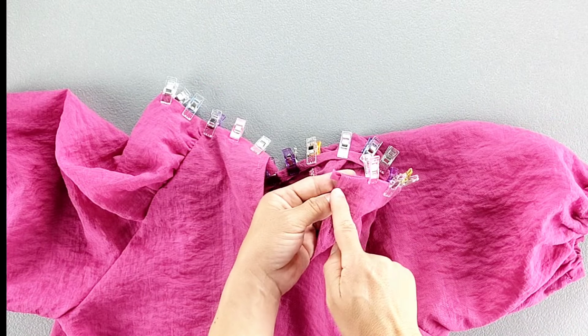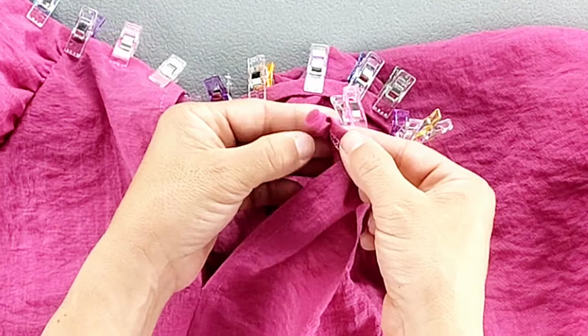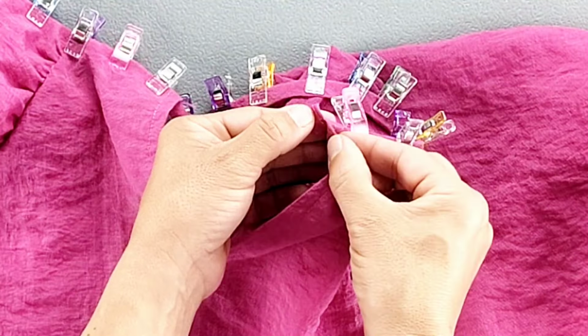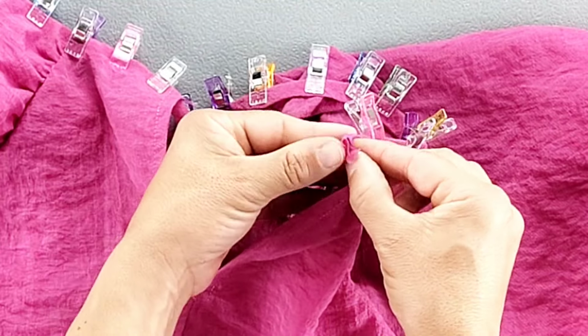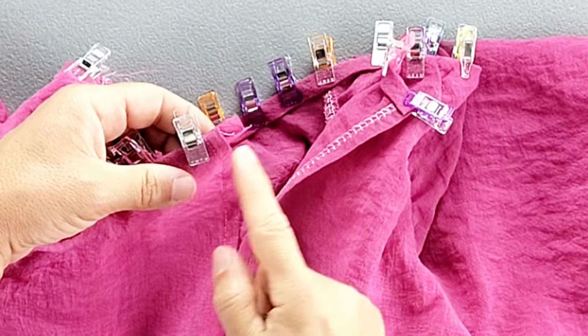Now along the center back edges, you should have some bias tape extending beyond the center back, which we're going to tuck in between the bias tape and the main bodice and pin in place. Do the same thing on both sides.